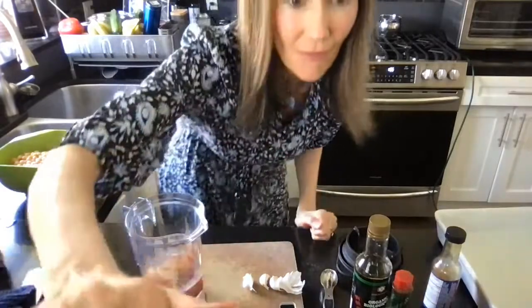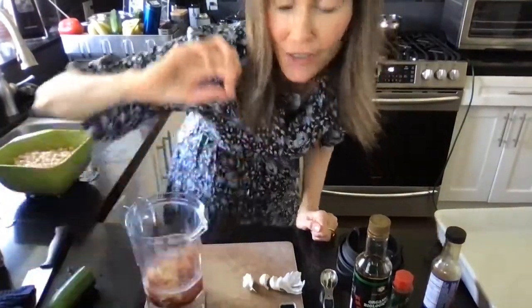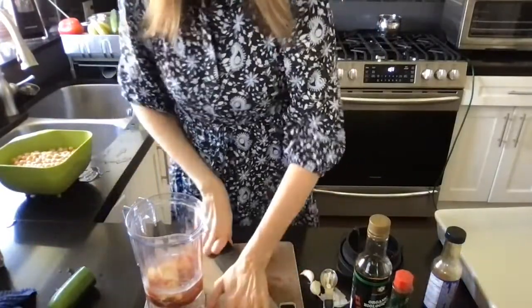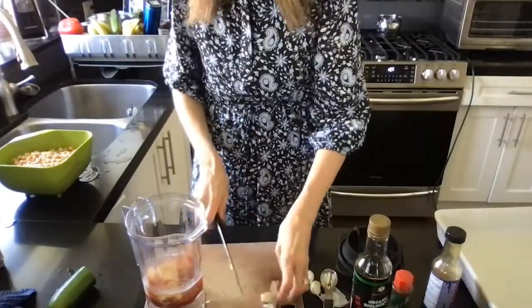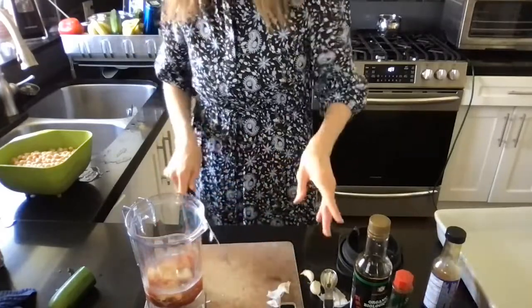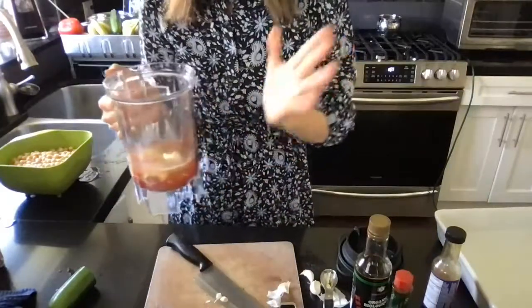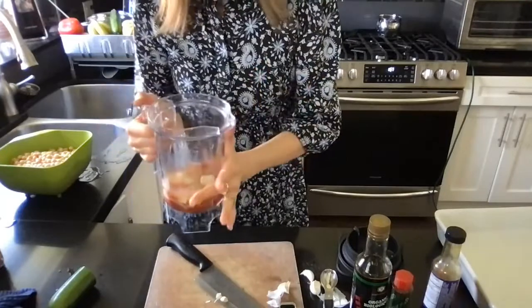So back to the recipe. We're making the sauce, and I don't use nut butter in this because I try to make a lot of recipes nut-free for people. So this one has tahini. In the blender already is tahini and ketchup. You can use apple cider vinegar. I used rice vinegar today because I didn't have apple cider, but I think either apple cider, rice vinegar, or red wine vinegar would all work really well here.